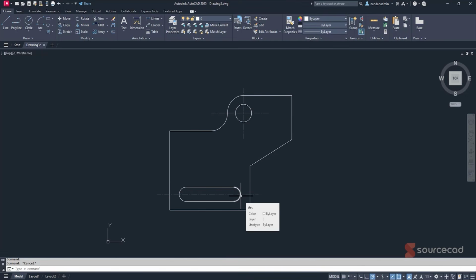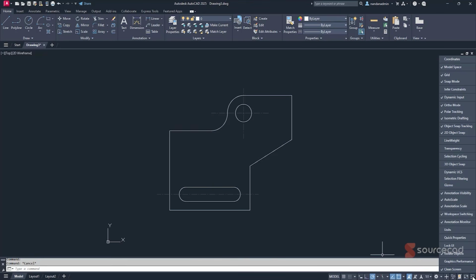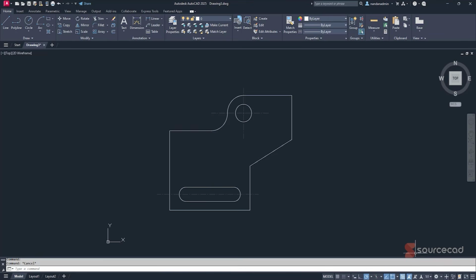Now, even after adding transparency, if it is not showing, then you need to ensure that the status bar option is active, and that option is transparency display. So go to the 3 dashes and make sure transparency is checked. When checked, it will show this chessboard kind of symbol. If it is on, transparency will show. If it is not, transparency won't show, even if it's added. So make sure this chessboard kind of symbol is on.